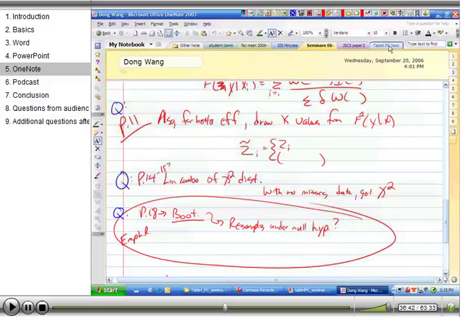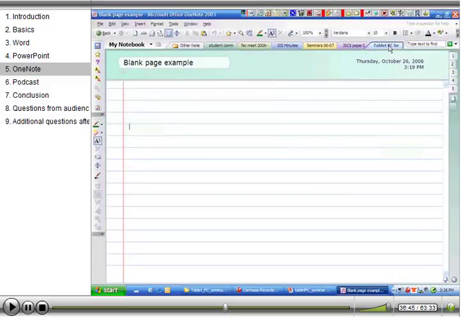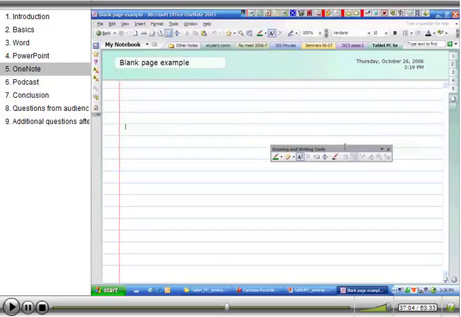Let's go over here now to the tablet PC seminar, what's called a section in OneNote's terminology, equivalent to a manila folder. I have this blank page set up so I can interact with it. And again, you can't see it over there, let me pull this out. Oops, let's try it over here. There we go. I have this drawing and writing tool. So I no longer have the ink annotations toolbar anymore. Instead, I have these drawing and writing tools. And I can simply tap on the pen. And now I can write Go Big Red. I can change the color. I can change the size of the ink. I can also, let me actually write out one more here.